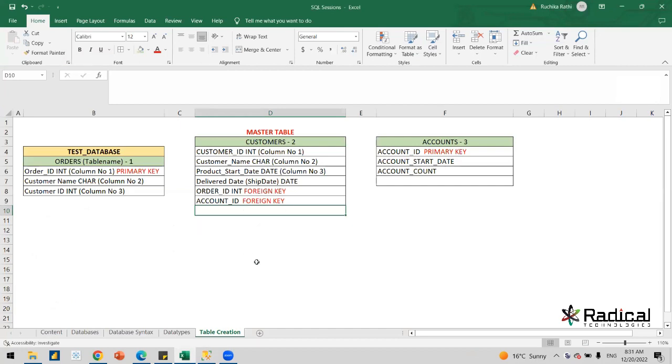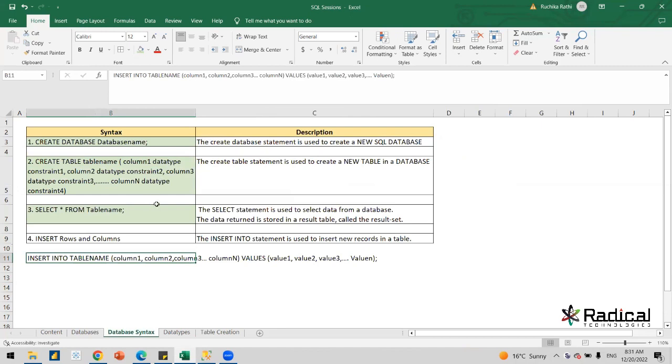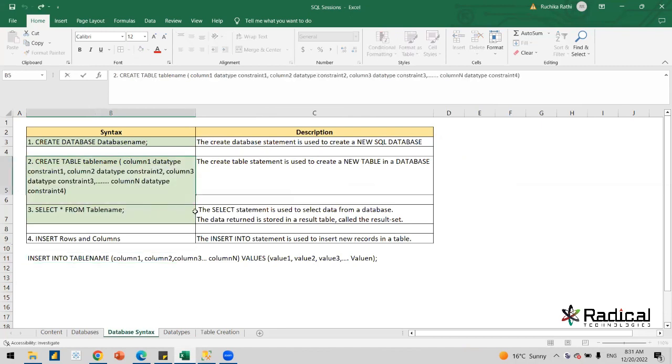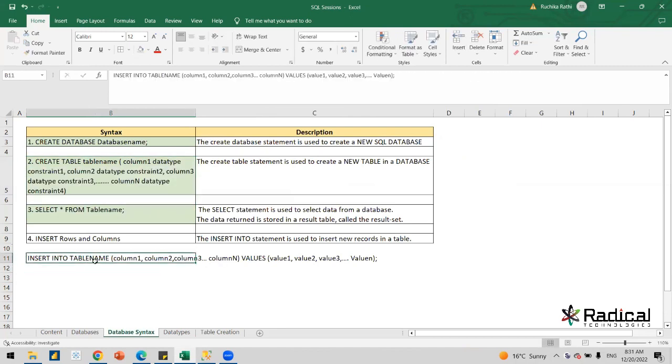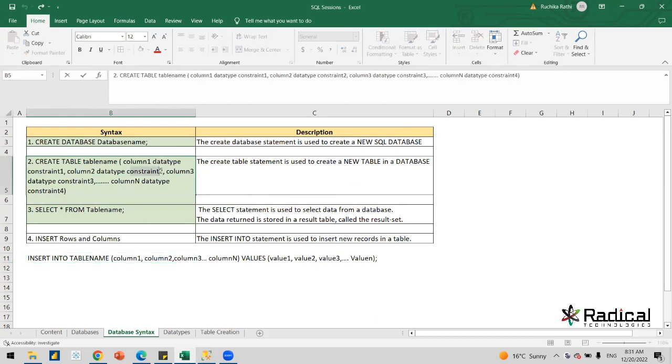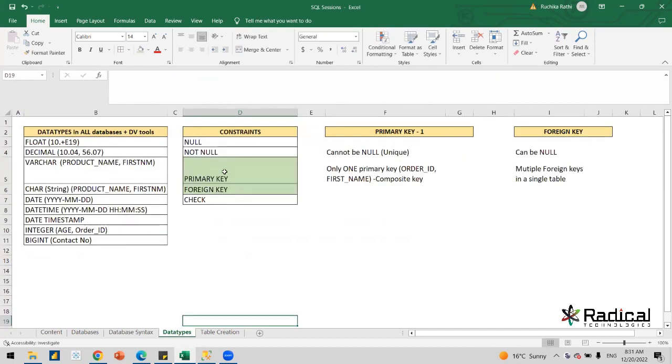We will insert, as we have done today. I mean, we have just seen it. Tomorrow while doing insert, I'll also help you understand how we add the primary key and foreign key. So this will be the condition. Insert into columns, and then you can have your constraints followed here. So you can put the constraints: null, not null, and the remaining two constraints would be foreign key and primary key.